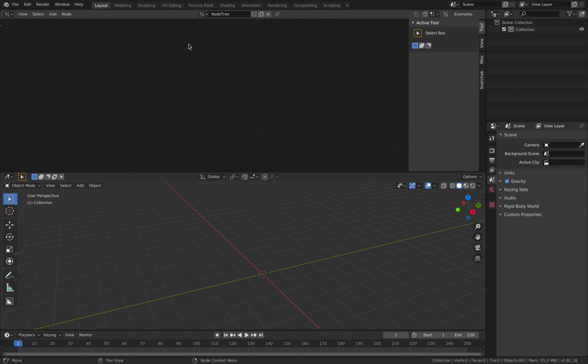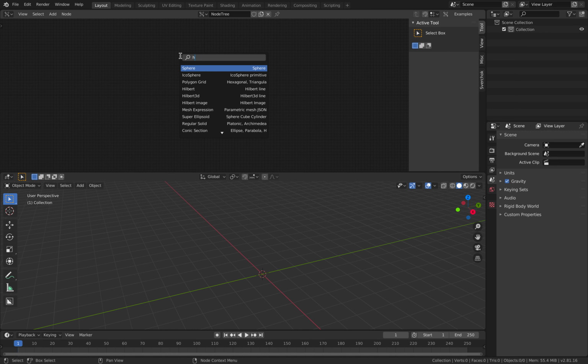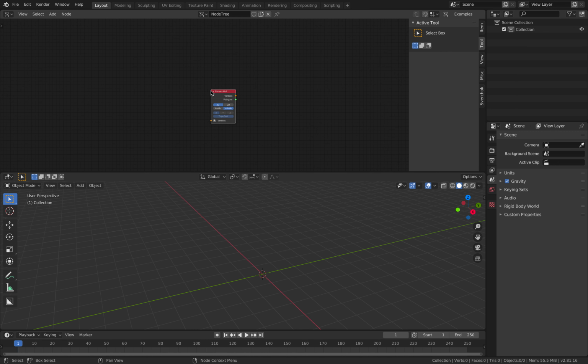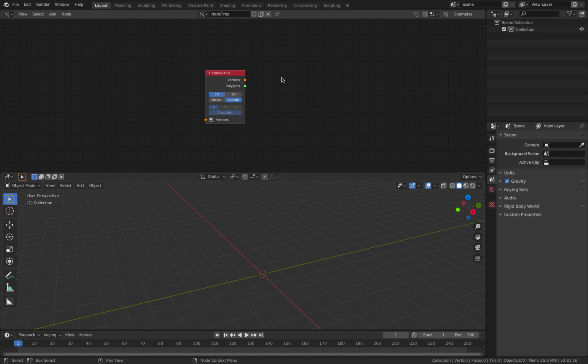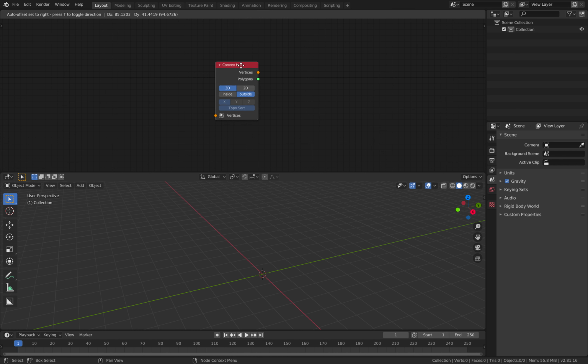So I use CyberTruck a lot because it's got a lot of really interesting nodes, and I still figure out like maybe there's unlimited ideas that you can create using the nodes. So Convex Hull is really interesting nodes. It's only accepting vertices input and it's outputting something, and you can have Convex Hull in 3D or 2D. With 2D you can actually try using grease pencil, but let's start with something 3D.